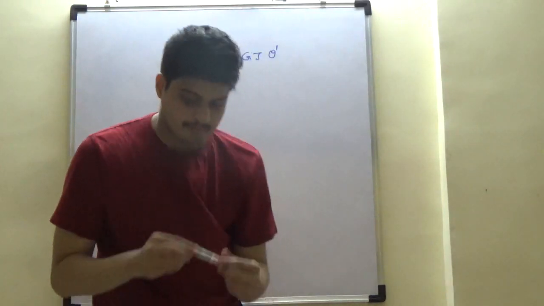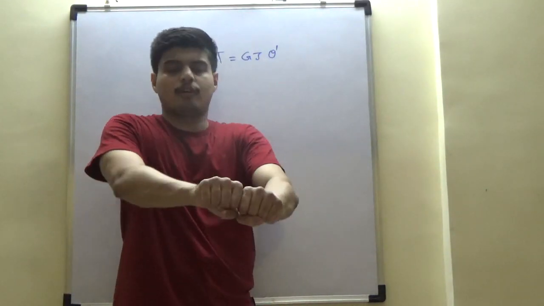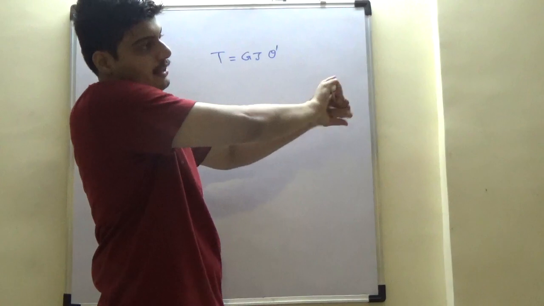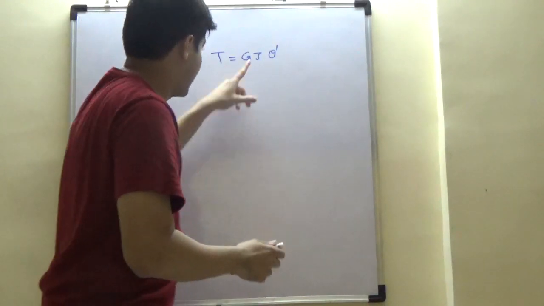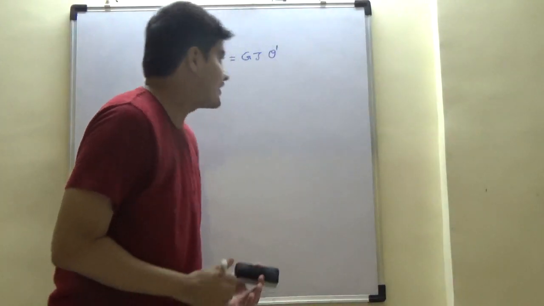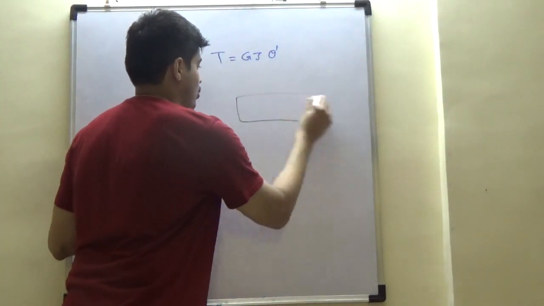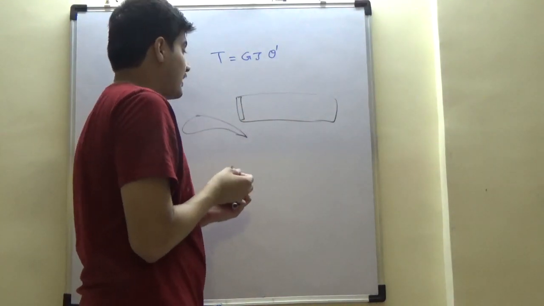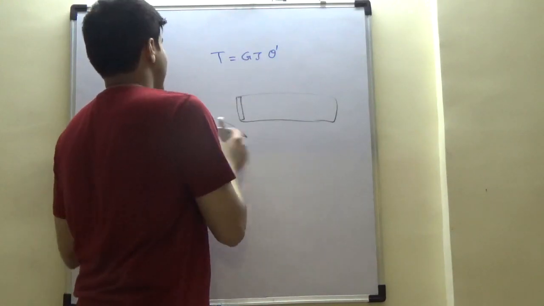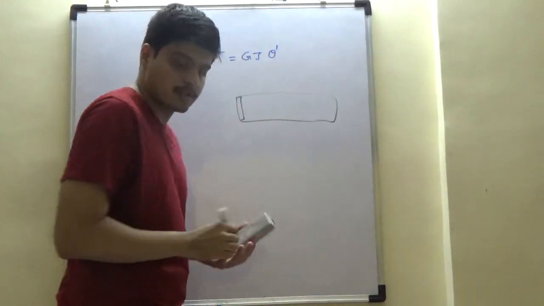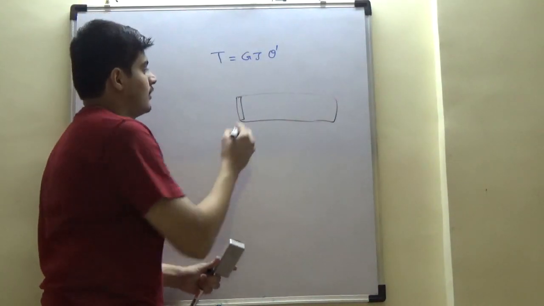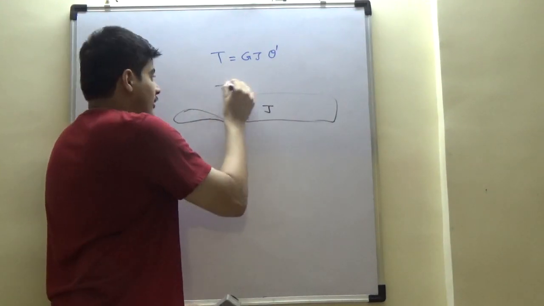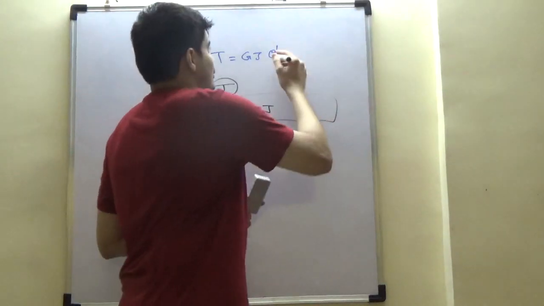Look at this marker. Small cross-section area, solid. You cannot see any visible warping here, right? Cannot see. J is high. So J plays an extremely important role because your wing structure, which is going to have this cross section and aerofoil structure like this, is completely governed and dictated by the choice of the material, which determines G, of course, and then the structural property itself determines J. So this would determine my J, and in turn then for a given torque I could see what the twist is.